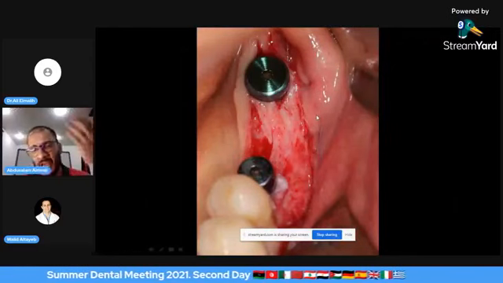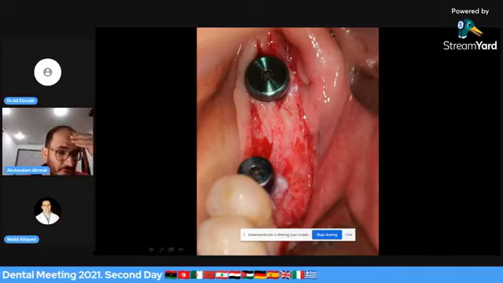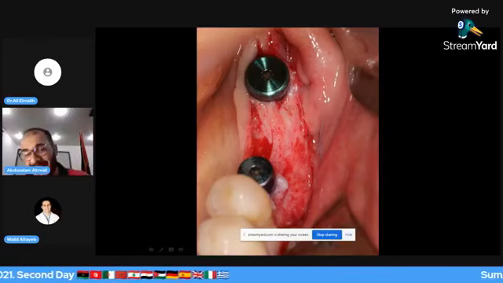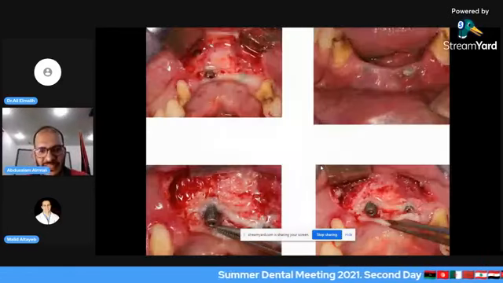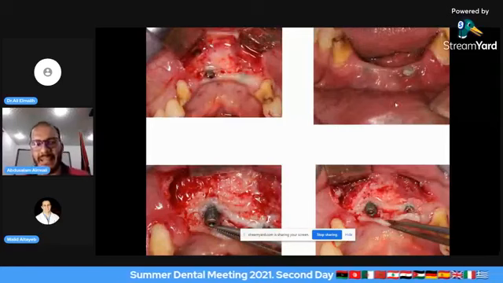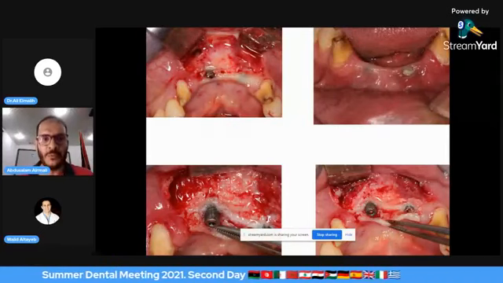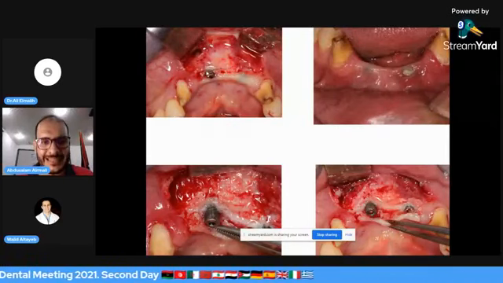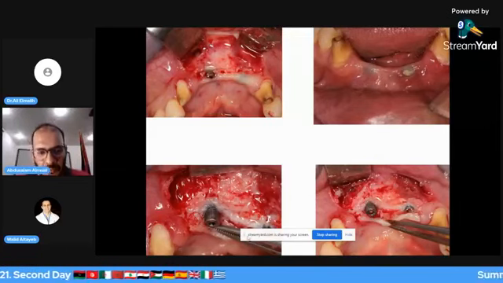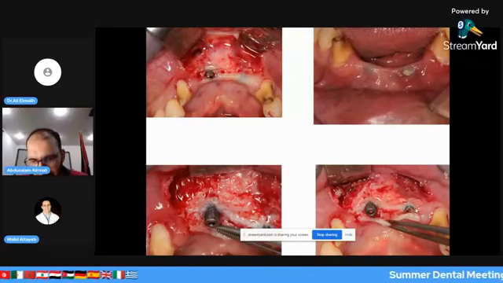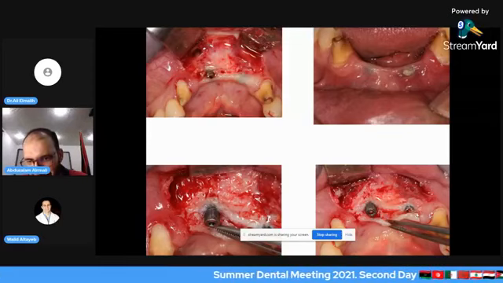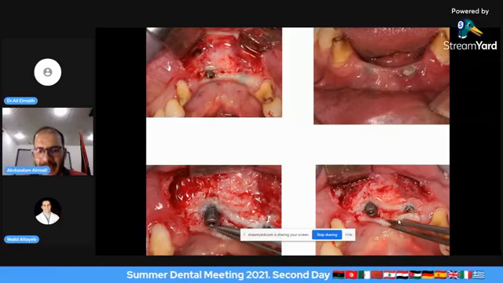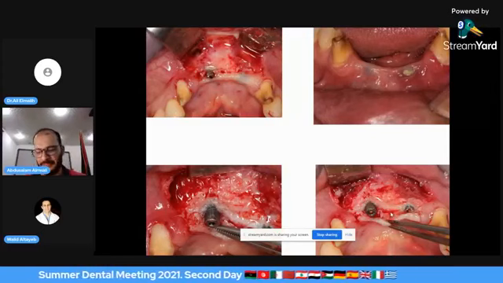This is the normal Kazanjian technique: suturing the muscle attachment down with absorbable suture to keep the muscle down and give the graft the chance to be fixed and sutured. This is the technique that I described now. Do your incision on the buccal side and move the keratinized gingiva over the implants and over the occlusal side to the lingual side, to do a lingually, apically displaced flap.